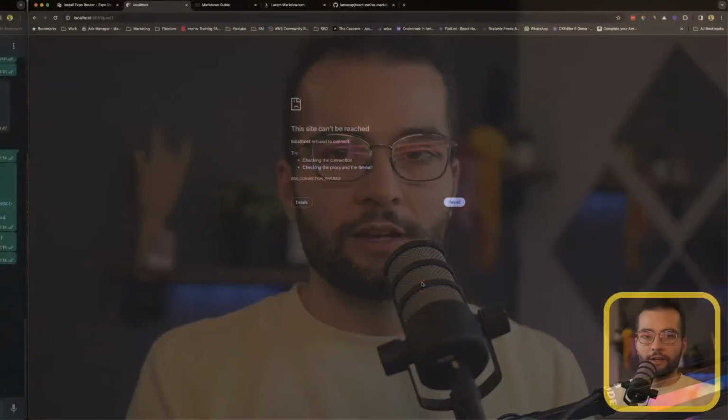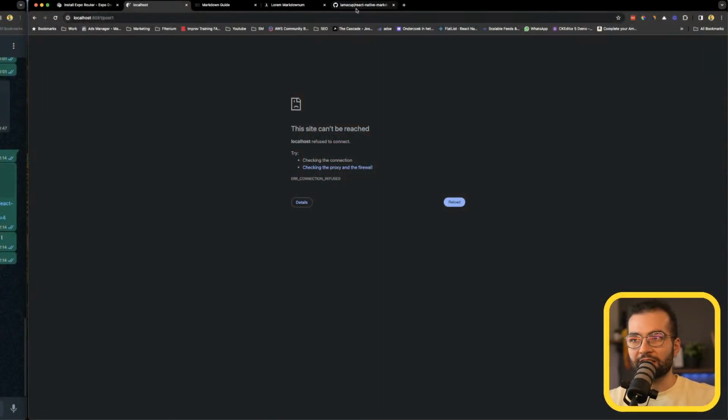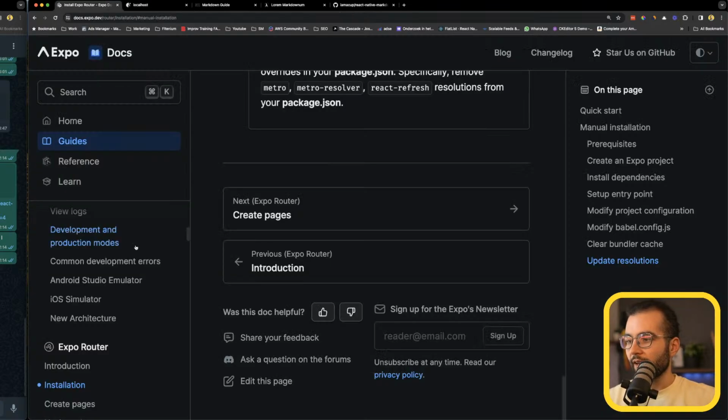There is already the file pre-built ahead of time that simply has to be sent to the user and rendered in the browser. This goes all the way back to how websites were in the past, and that's a perfect solution, especially for content that you can generate ahead of time. For example, if your application is dynamic, it needs data and so on, it would be harder to do that. But for content that you can pre-generate ahead of time, this is a perfect solution because it will help you with SEO.